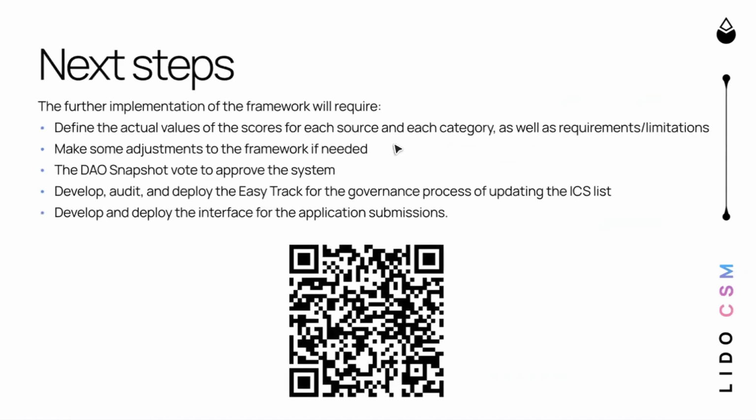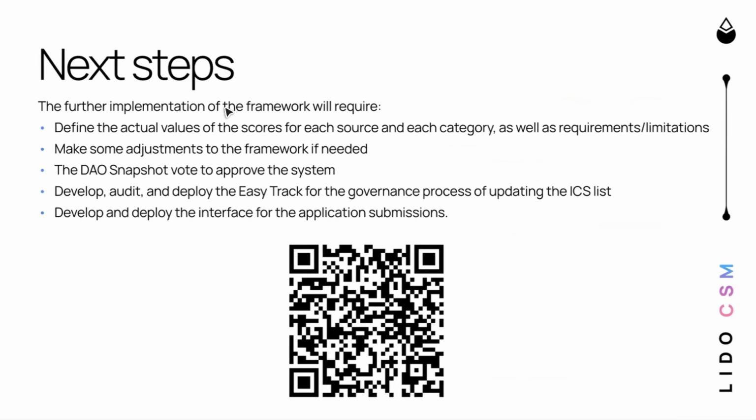Yes, and the last one is basically the next step. All that I've described right now is just a proposal that we recently published on the Lido research forum. And as you saw, we do not have the exact numbers of, for example, how many score points inclusion in the solo-stakers list will bring you, or what is the minimum requirement for the proof of engagement category. So these numbers are not defined yet. They will soon be proposed on the research forum.